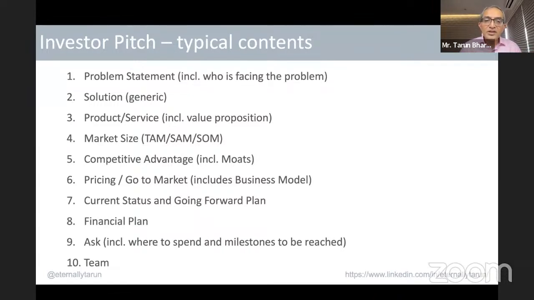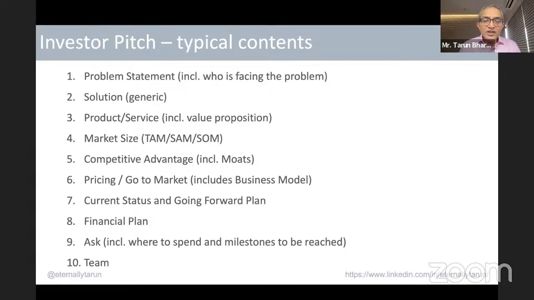Now, what is SOM, which is the serviceable obtainable market? Effectively, out of that, you may say that I want to make footwear which is affordable at 50 rupees. And so the lower end of the strata is going to buy this footwear. So effectively, your SOM could be just about 4 crores out of those 20 crores, right? So what is most important is SAM. It has to be reasonably big in size. And what is most relevant is SOM, which is your target audience, right?